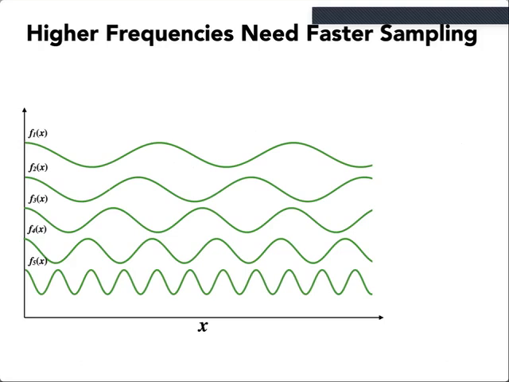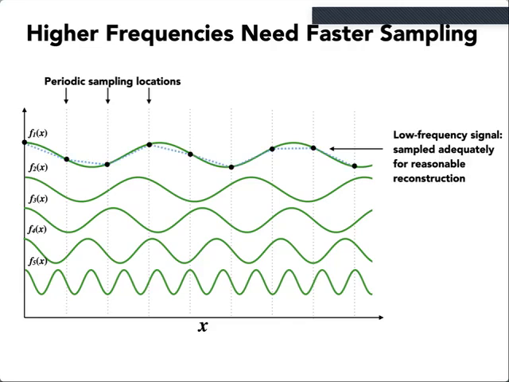Again, so this f of 1 here is low frequency relative to the others on the page. F of 5 here is a high frequency sinusoid compared to the others. If we pick some sampling rate, I just drew some dotted vertical sampling locations here. We can see that if we sample these locations for this slow varying or low frequency sinusoid, those sample positions are giving us some reasonable approximation of the way it goes up and down, okay?